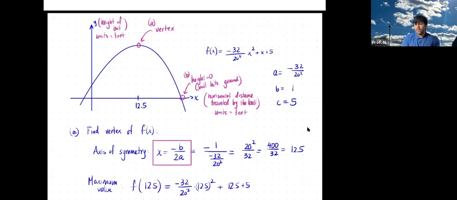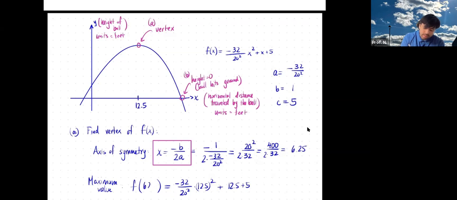Okay? No, it's fine, Chen. I should have noticed. I just went with it because negative B over A is another expression related to quadratics, which is the sum of the roots. So then I just thought that was it. But the axis of symmetry has a 2 in the denominator. Because of that, this will be multiplied by 2, right? And when you multiply this by 2, you get 6.25, which is exactly what it's supposed to be.